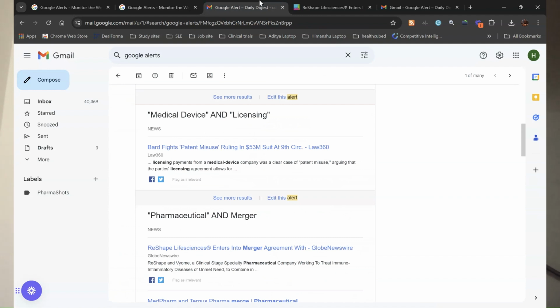So you understand the use of Google Alerts. It is not humanly possible to track all your competitors every day and see whether they have published any news or there is any information or not. And it's also not just about the competitor website. It is also about what others are saying about those companies. So, for example, let's say PharmaShots has published a piece about Keytruda, let's say.